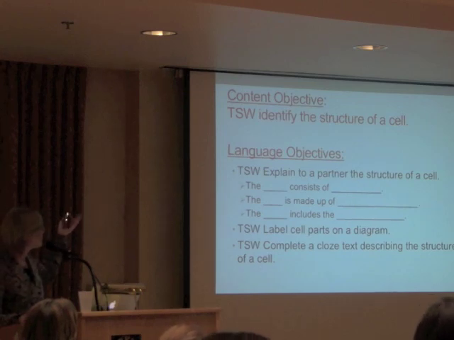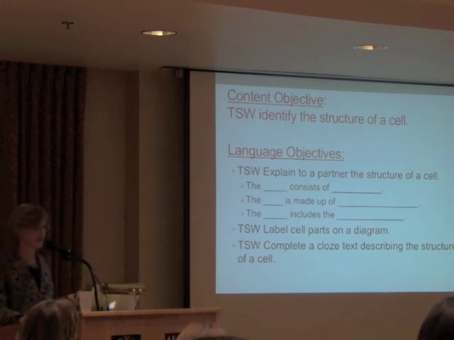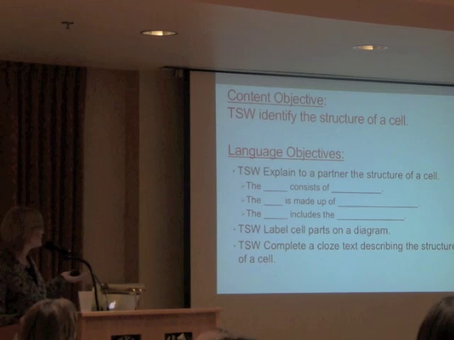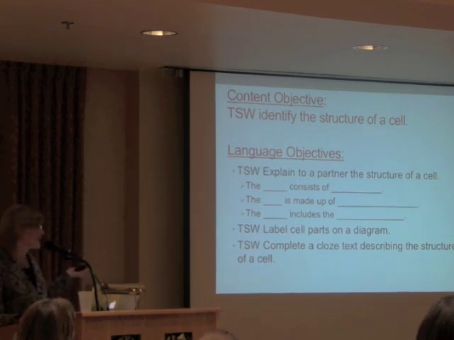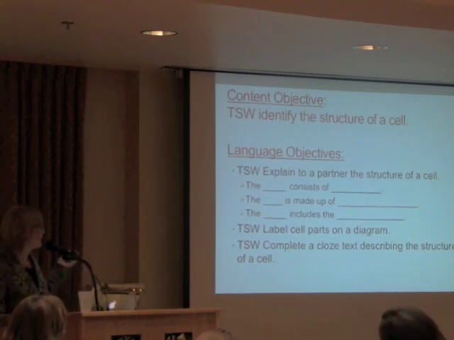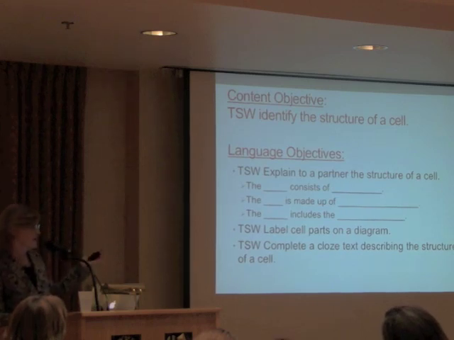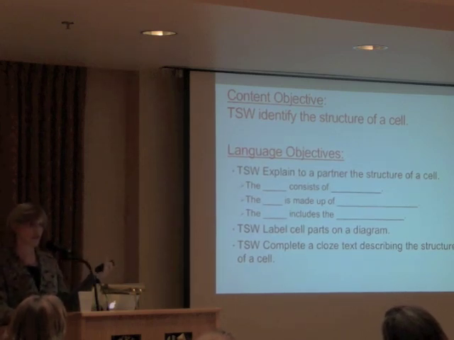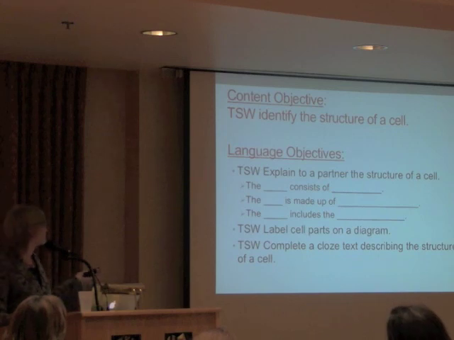So the first is the student will identify the structure of the cell. The second are the language objectives. The student will explain to a partner the structure of a cell, and then there are some sentence frames. The blank consists of, the blank is made up of blank. The blank includes the, these are ways to structure language so that students can participate.